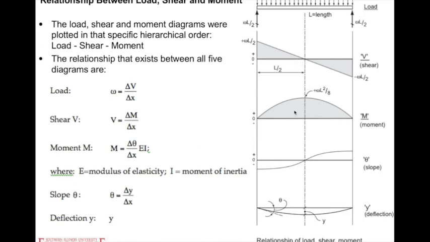So they have such a relationship, and it helps you to double check if you draw this V diagram and M diagram. If you look at both, for example, we look at this point. This point is flat. If we draw a tangent to the curvature, the middle is the top point, the apex. At the apex point, the slope theta is 0, and you can find in the V diagram this value of V is 0.